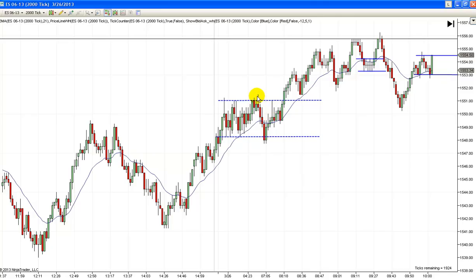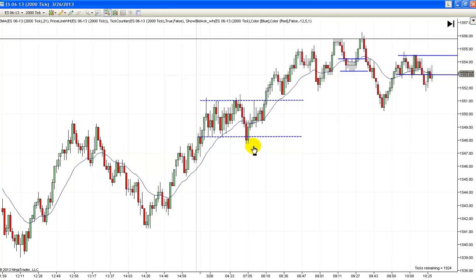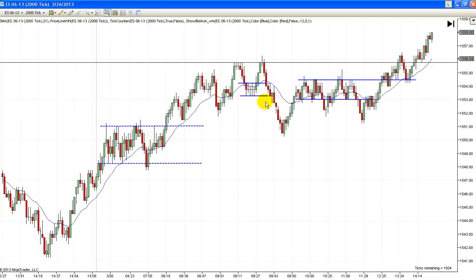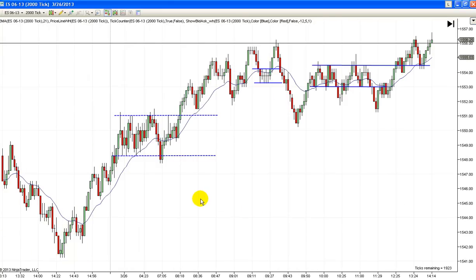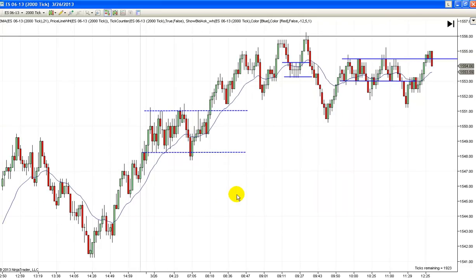That's the perfect example of why you don't enter. Guess what would have happened if you entered here? You entered at the very high of this range before it sold off. What happened if you entered on the breakout down here? You entered short at the very low before the market rallied. And look how it ended up going. You can't afford to trade that way, and that's what will happen more times than not.